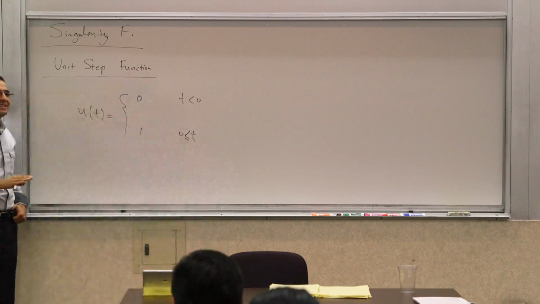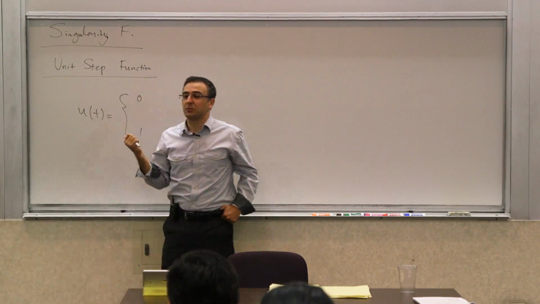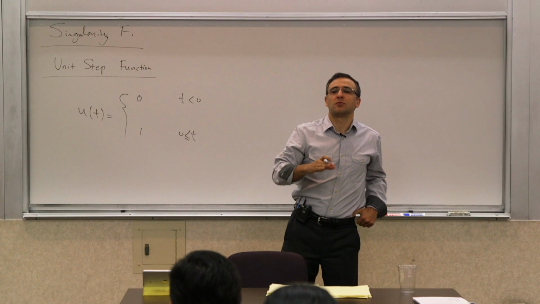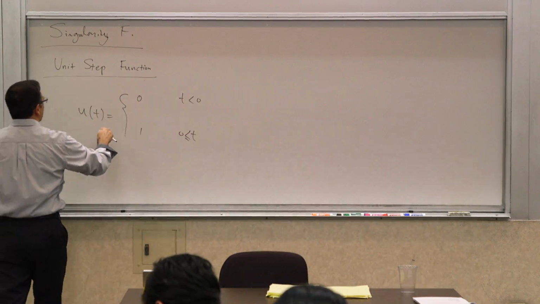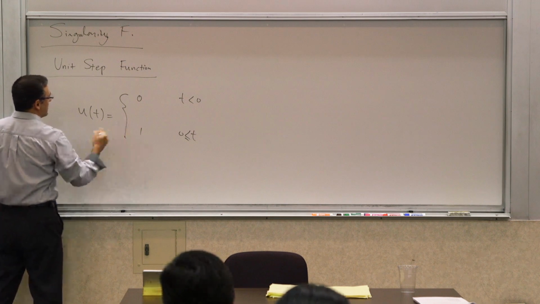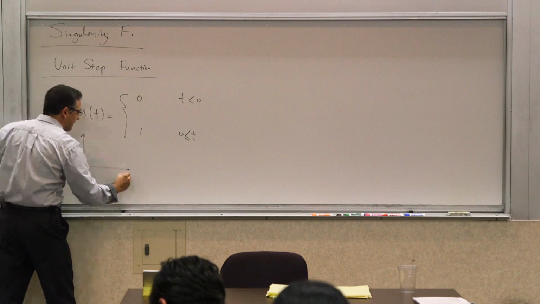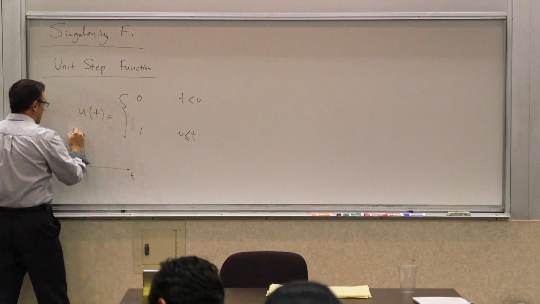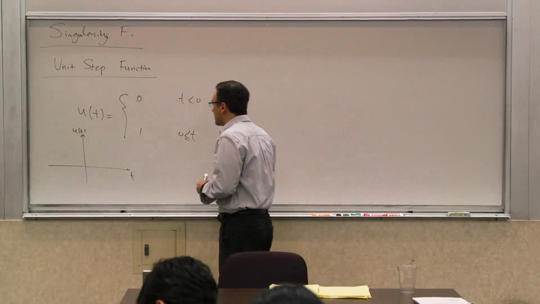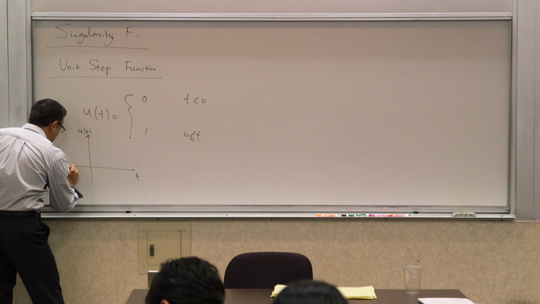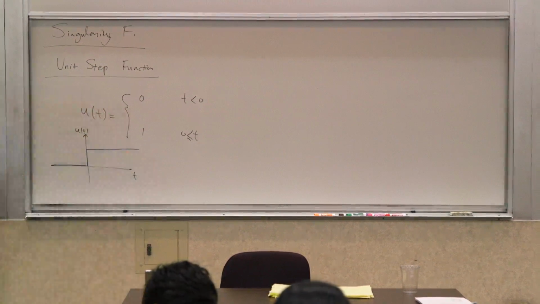Now what happens exactly at 0, there are different conventions, and they lead to different things. If you keep this convention, it would make dealing with Laplace transforms more consistent, so later on it makes things easier. But again, there are different ways to deal with that. Anyway, this was the unit step function, and the way it looked as a function of time, it's a very basic function, almost too trivial to think about, but it's very important. So this is the way it looked. It just goes from 0 to 1 and stays at 1.